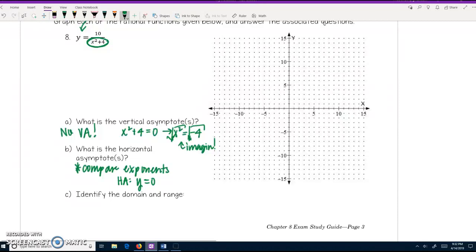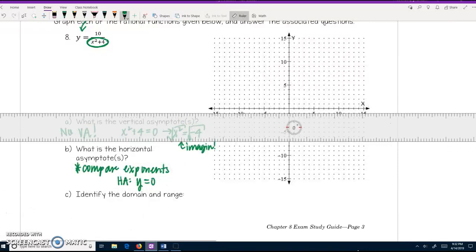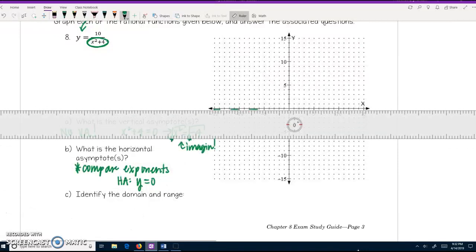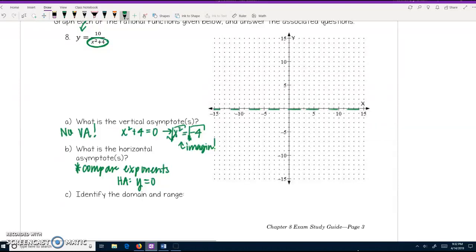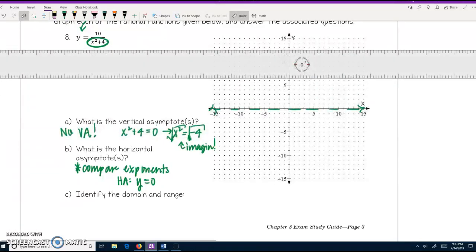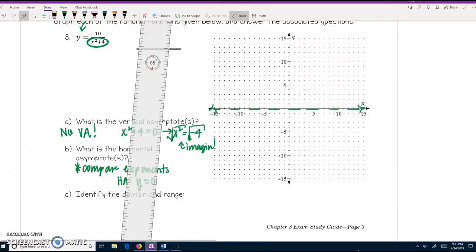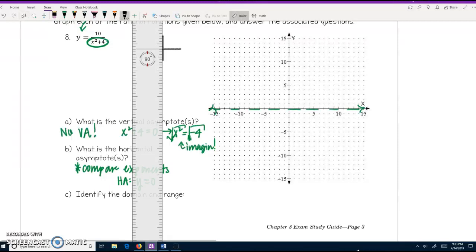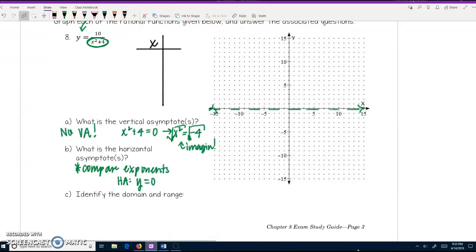Now, anytime they're equal, I'll divide my leading coefficients, and then anytime they're bigger up on the top, I won't have horizontal asymptotes to graph. So I'm going to go ahead and draw in a flat dashed line at 0 to show that I have that horizontal asymptote. So I can predict that my graph is all going to be up above that asymptote or all below for this kind of work. So then I'm going to go ahead and pick some values, and it doesn't matter which ones I pick, but I usually like to do some that are negative, 0, and then some that are positive, so I can kind of see the symmetrical shape.